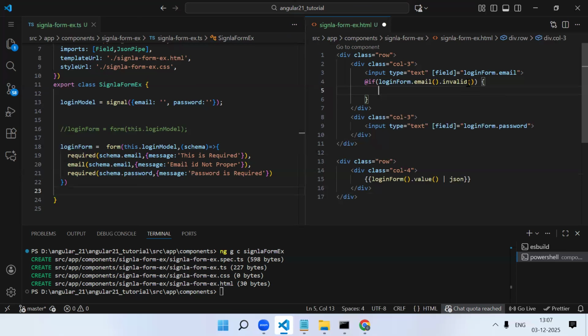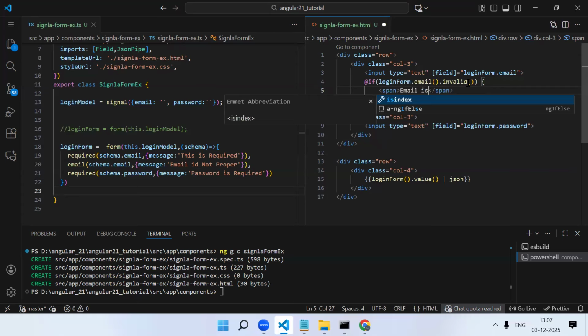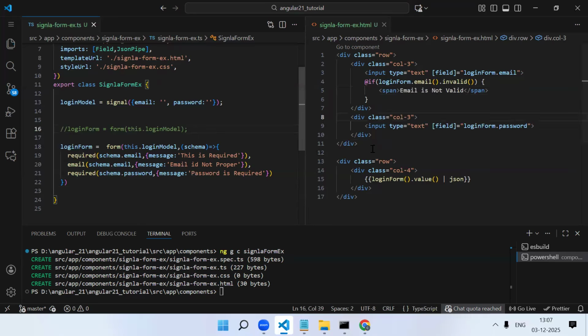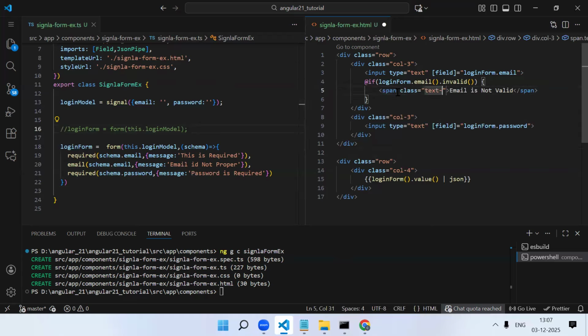If it is invalid, you get the messages, like, let's say you have a span tag, email is something message, whatever the message you want to say. Email is not valid. Let's check till this. Let's add a span color, text hyphen danger.